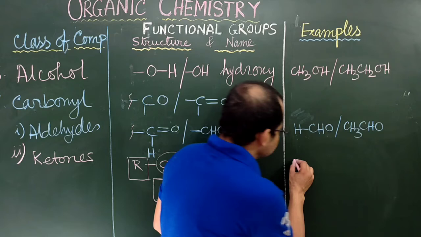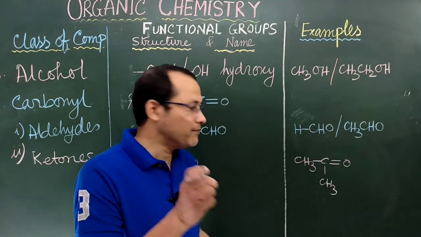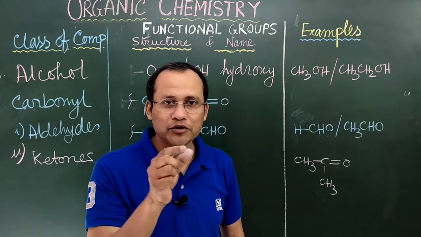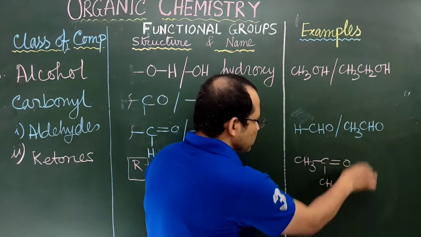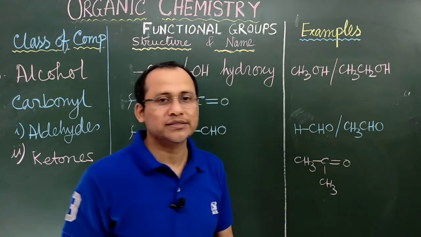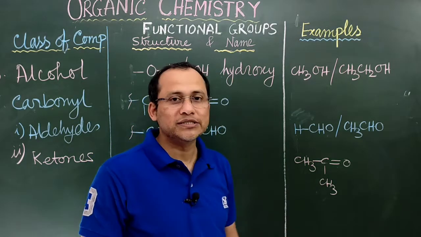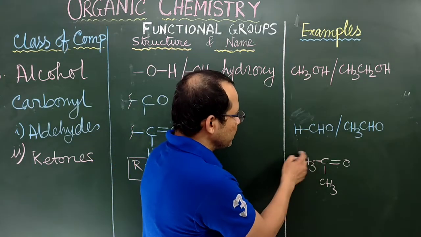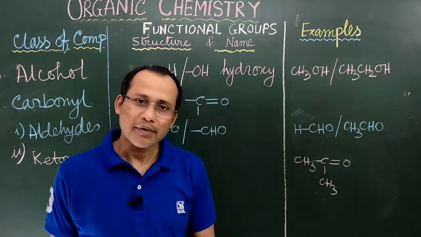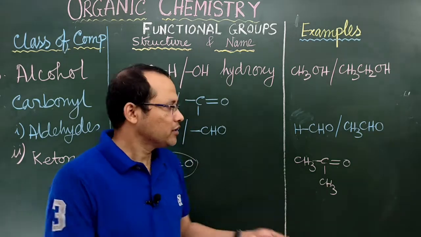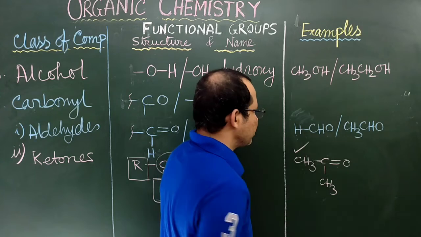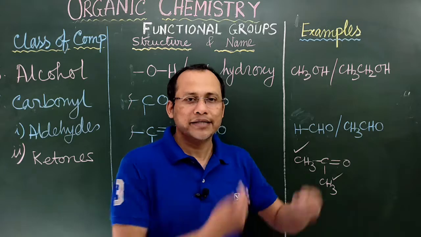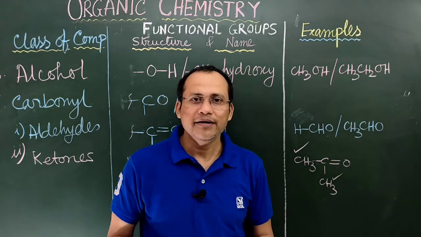So let me write down one specific example here, and remember this one and this one is the simplest alkyl group possible. So as a whole this compound is known as acetone, and acetone is the simplest ketone possible, because you cannot have a smaller group here or here. Okay, so this is acetone. Now if we replace this one by any other alkyl group and this one by any other alkyl or aryl group, then we shall have different ketones.